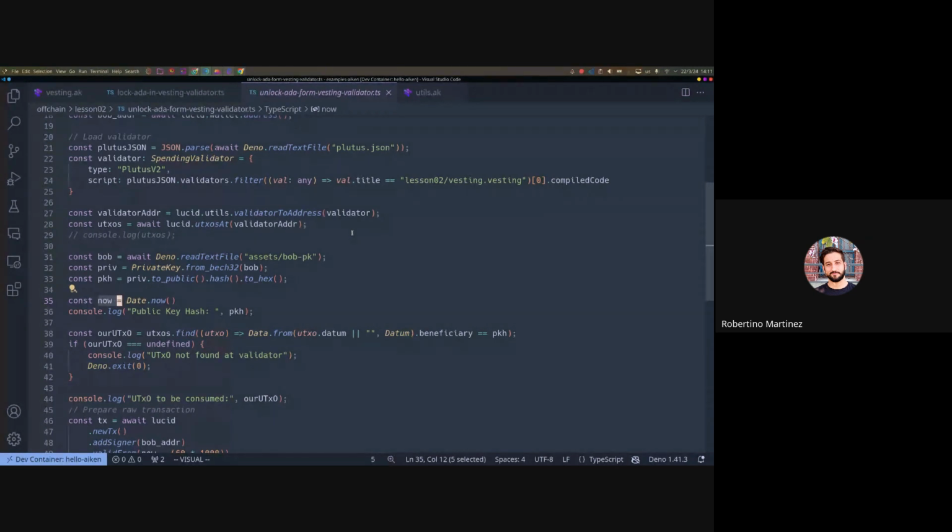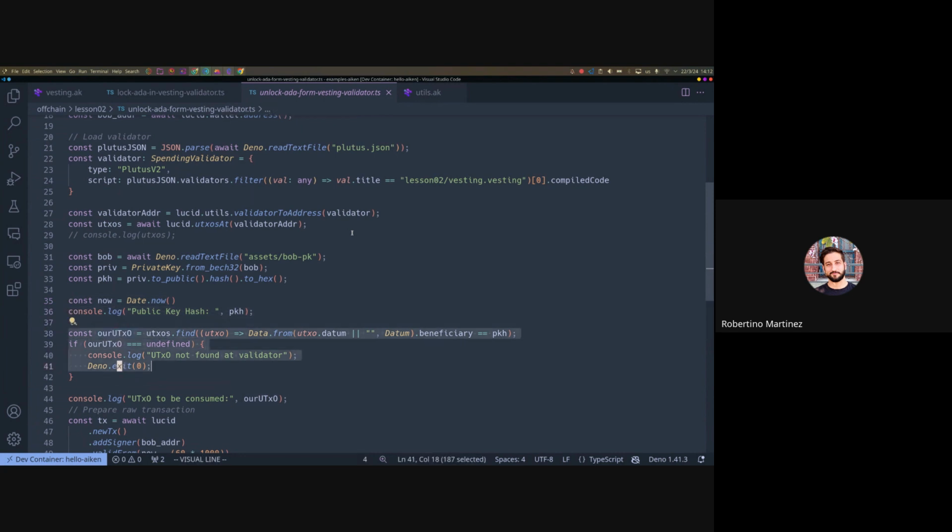Usually this is something you lock for hours, days, months or years, so 1 minute is not something you really care about. So in our case, I just get the current time. This is the time when I'm trying to unlock the UTXO.